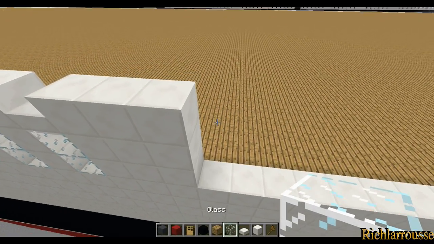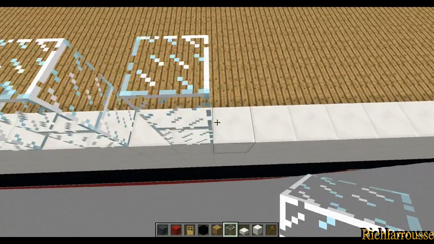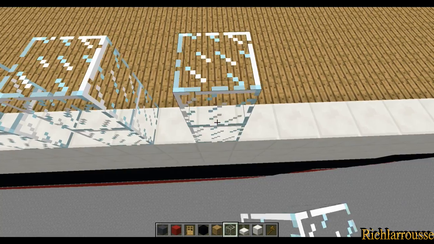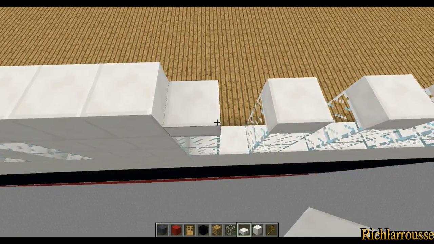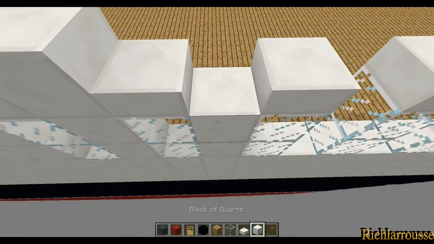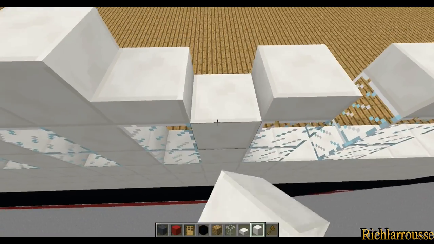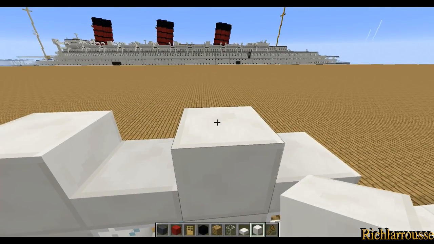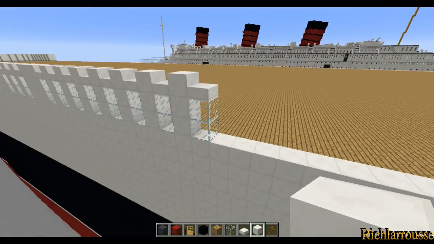And then 8 windows again. So 1, 2, 3, 4, 5, 6, 7, 8. Plus the slabs. And then the pillars. It's getting very repetitive, but we're getting there. How far along are we? We're about, well, we're getting there. We're at the end of the overhang, or the end of the outside edge anyway.